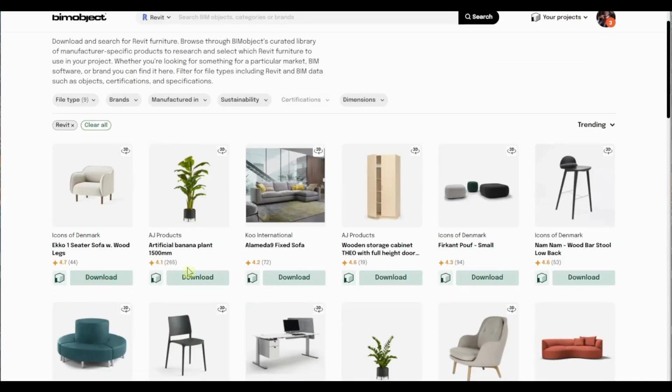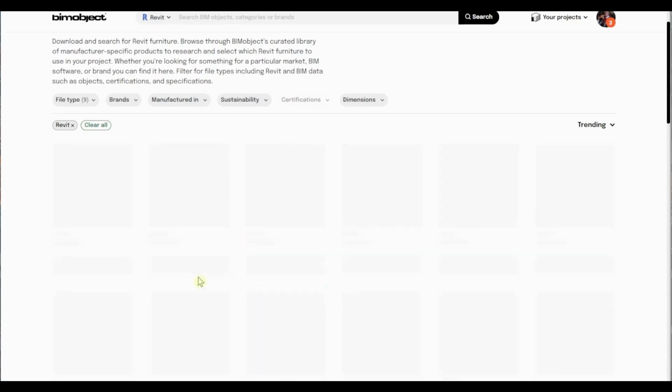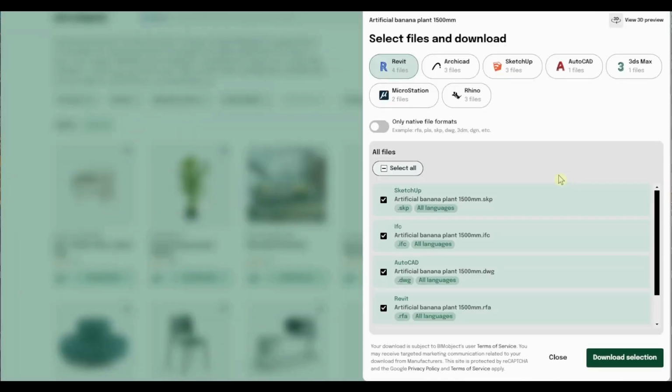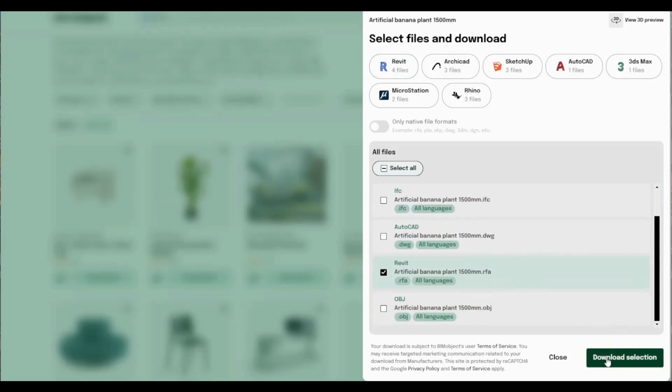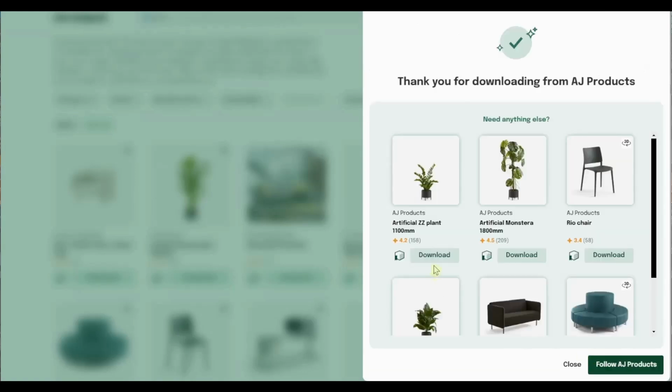If you want a banana plant, you can download it. Just click download on anything you want. I'm only interested in RFA or RVT files. Just be mindful of that, because you need to be able to load it into Revit.